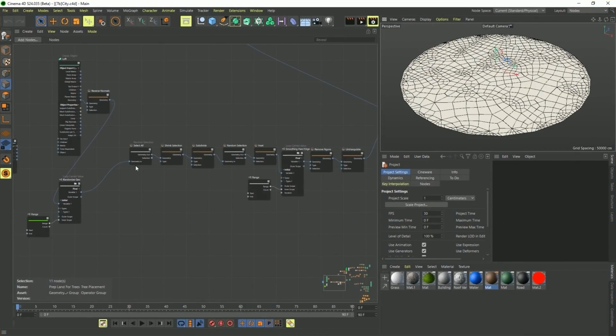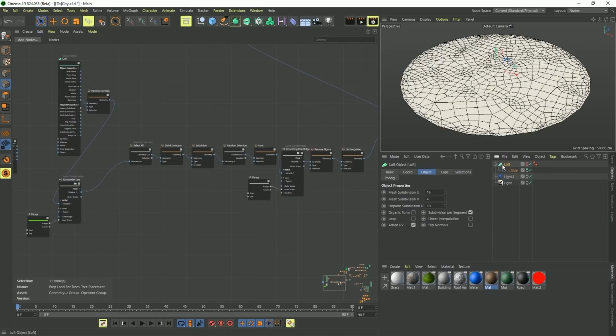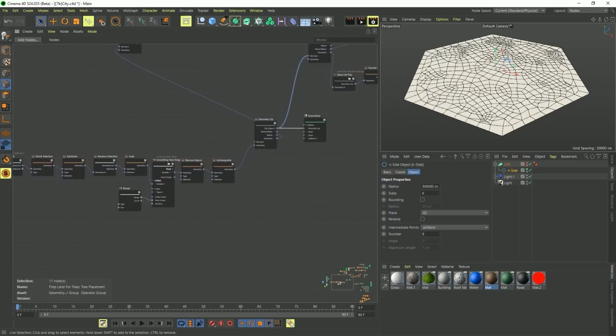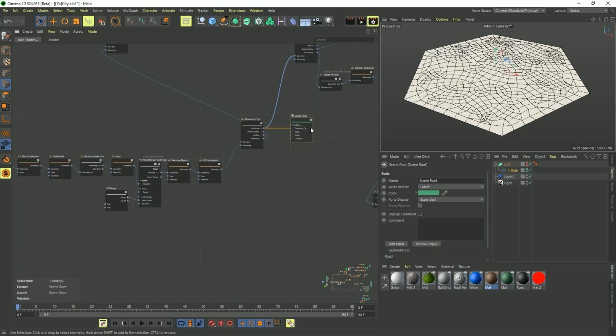And here is a basic setup. What I'm doing is taking the object manager and I'm creating a loft from an end side. It's got a bunch of different sides right now. And that's being brought in. I'm modifying it a whole bunch, and essentially I'm randomizing the interior geometry, which means this is live, and I can do something like change it to 6 sides. And you'll see that is randomizing the interior geometry of that. In theory, I could feed any spline in here, and it's making that all crazy and randomized. And that is being fed into this scene root node, which we'll get more into in a little bit.